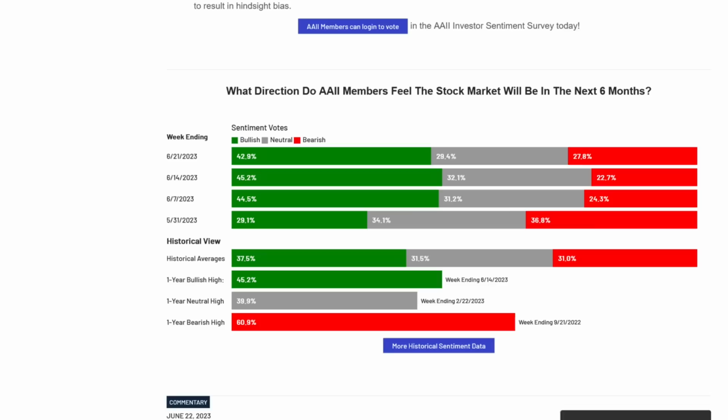And I'm going to show you next, if we just look at the bear bull survey, we are starting to get a lot more bulls on the survey who are now saying in the next 6 months they think the stock market is going to be higher. And this goes back to my saying that nothing changes sentiment faster than price. You could see 1 year ago, the bearish high was over 60% of the people that were still bearish, which is extremely high. And I talked about that a lot last year.